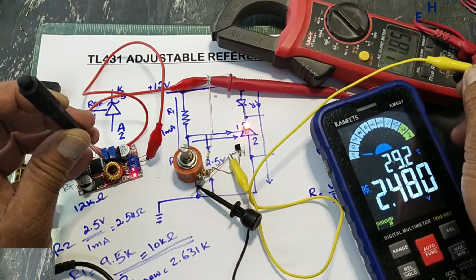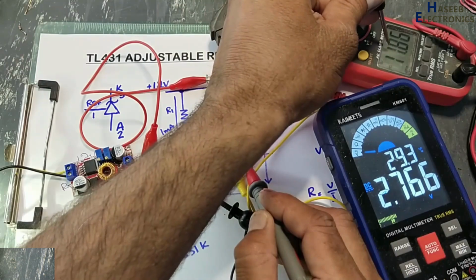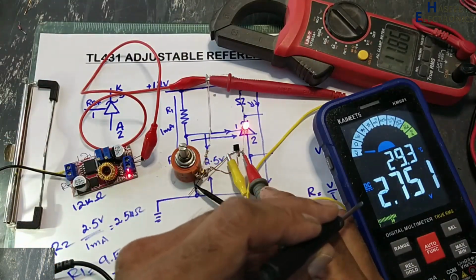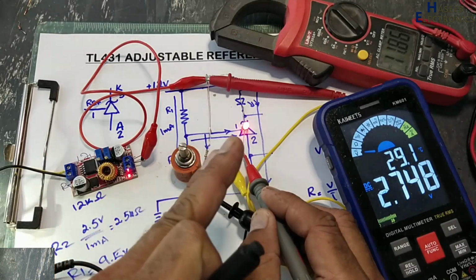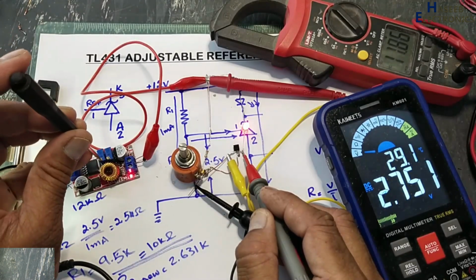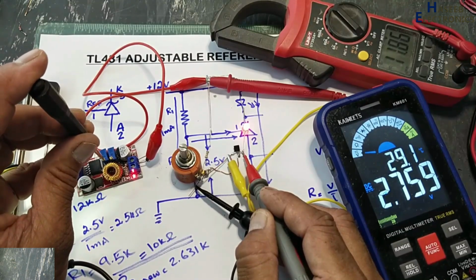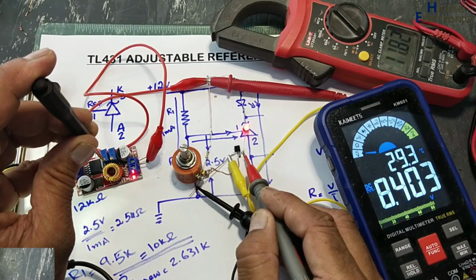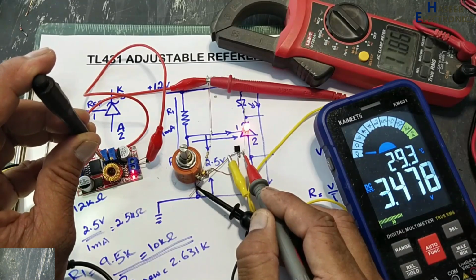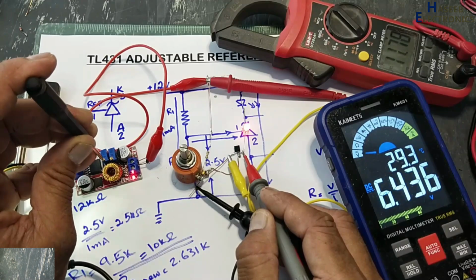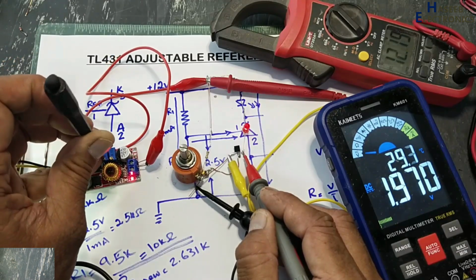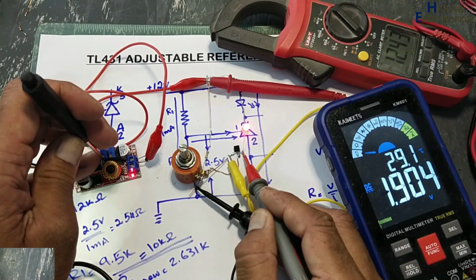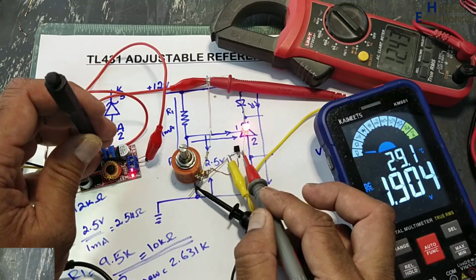Let's see the voltage drop across this transistor. At 11.86, the voltage drop across this component is 2.76. This time it is in linear conduction mode. The output transistor is in linear conduction mode. Any ripple here in the input will increase or decrease the voltage of this junction. We can see the saturation voltage is approximately 1.9 volt.